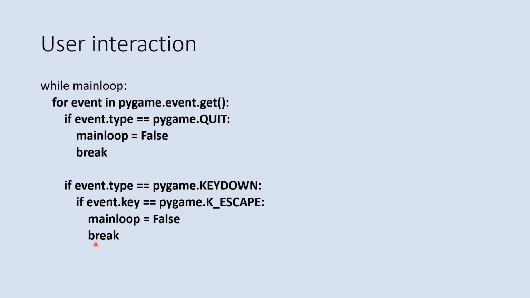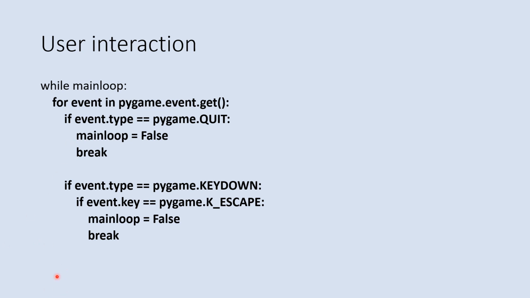Again, the break's not necessary. We're just including it to show another use of break. Break gets you out of the loop that you are in. And right now we are in a loop inside another loop. And so the break breaks us out of the for loop and tells Pygame to stop looking for other activities, stop looking for other keyboard interaction, stop looking for other mouse interaction.